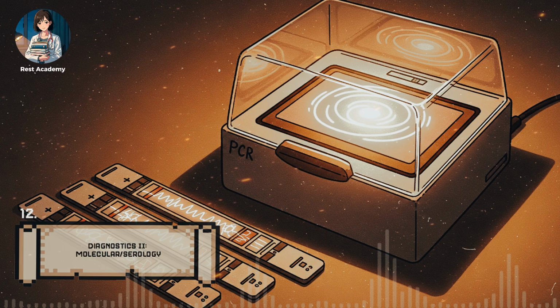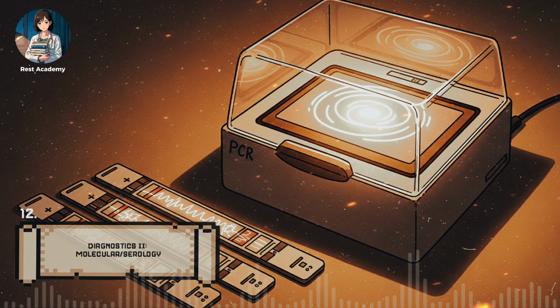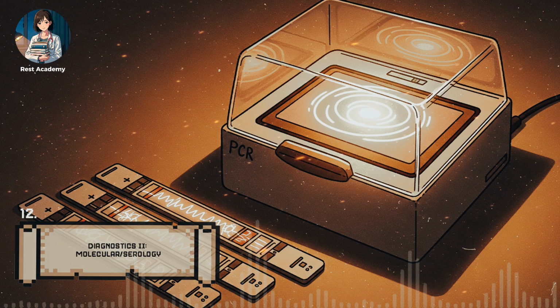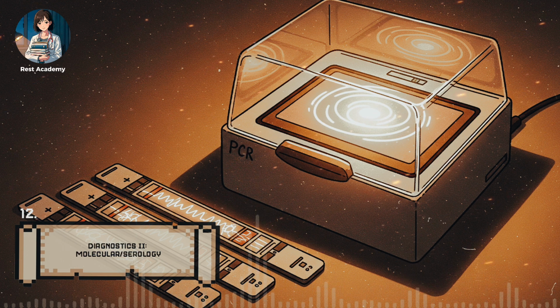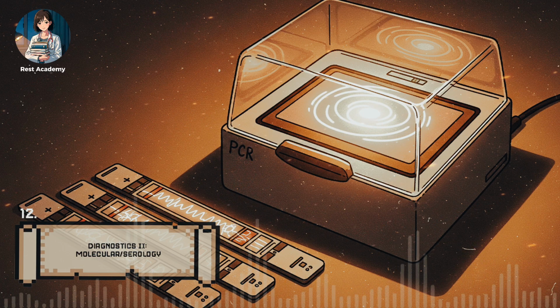An antigen is a molecule, often a protein or polysaccharide, recognized by antibodies. Tests use antibodies anchored on a surface to capture the target. A second labeled antibody creates a visible or measurable signal. Formats vary. Lateral flow immunoassays are disposable strips that give qualitative results within minutes at the point of care. Enzyme immunoassays or chemiluminescent immunoassays run in analyzers and yield quantitative or semi-quantitative readouts. Direct fluorescent antibody tests label targets with fluorescent tags and require microscopy.